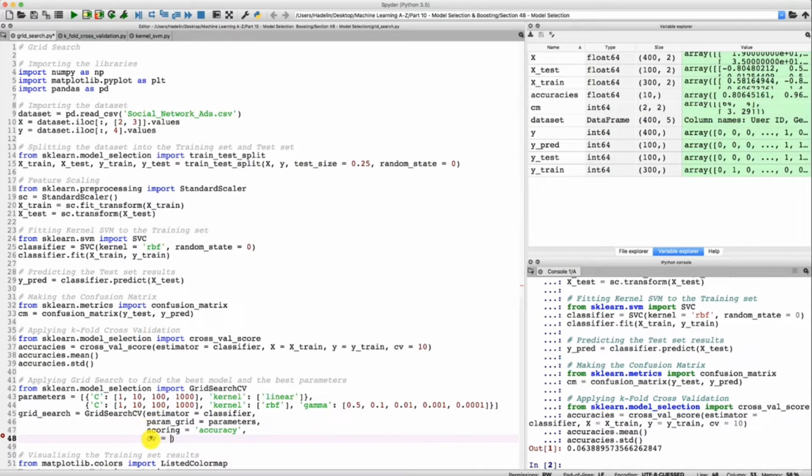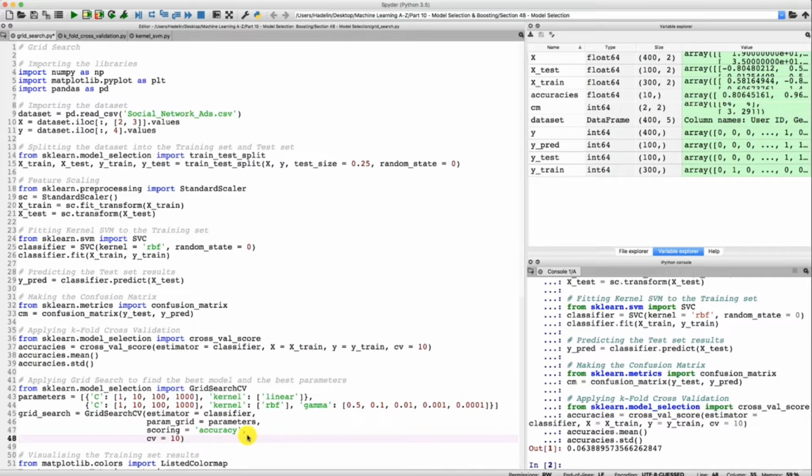So it's not going to measure the accuracy based on one train test split, that is, taking the accuracy of one test set. It's going to take several accuracies, more precisely 10 accuracies, because we are going to input cv equals 10, and then it will take the mean, and therefore it will get a much more relevant performance measure. So cv equals 10, and therefore 10-fold cross-validation will be applied through grid search. All right, and that's actually all for grid search.